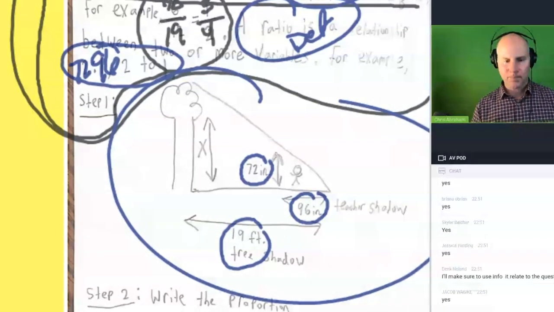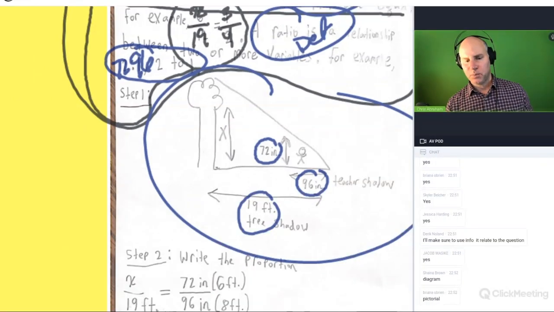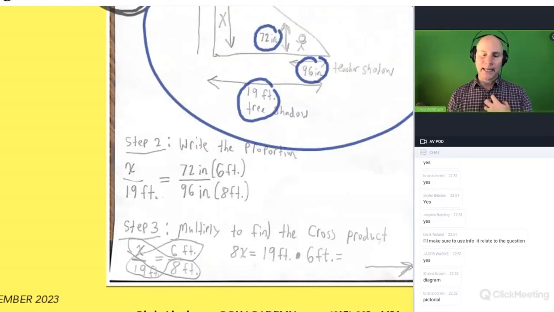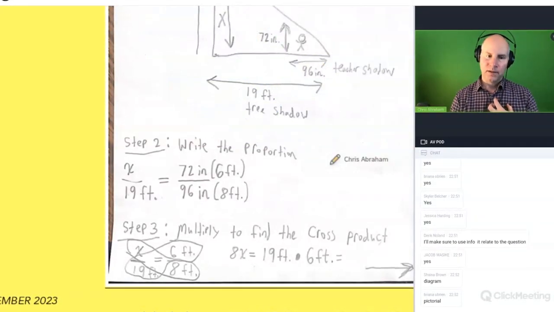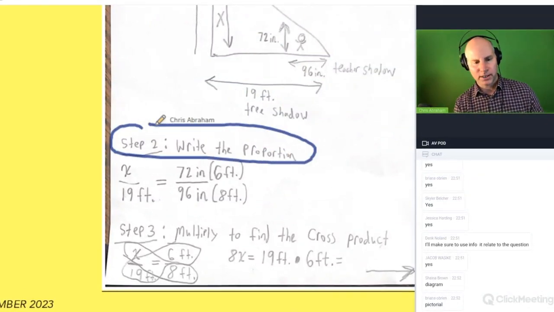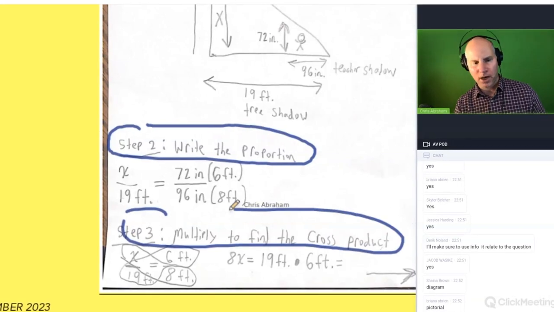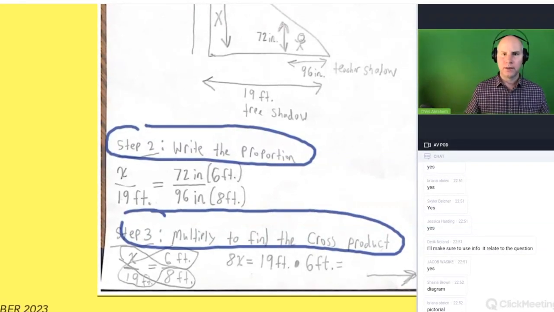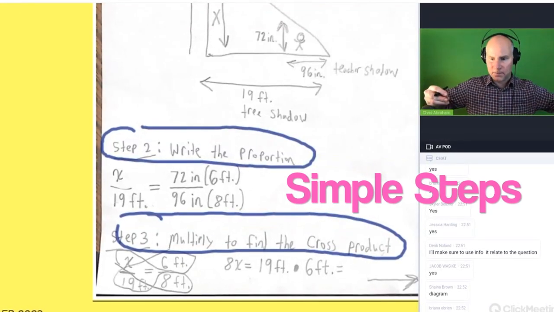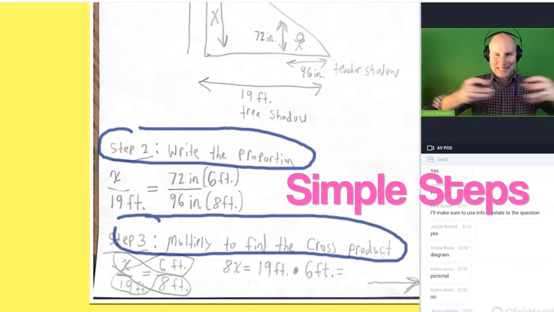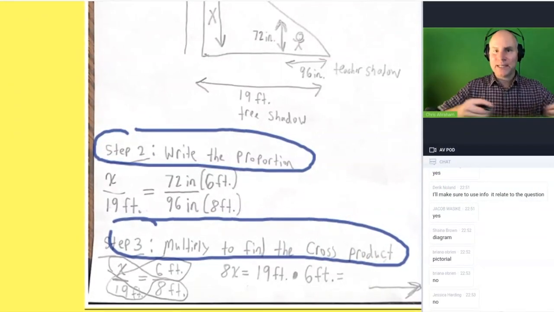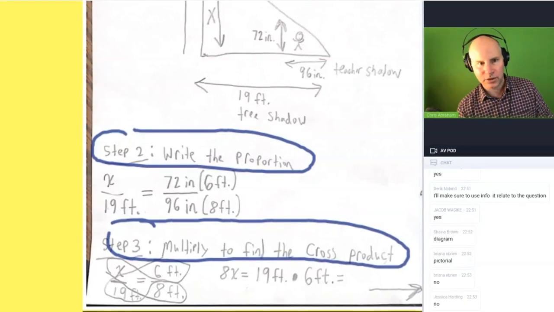Let's just look at the steps here: write a proportion, multiply to find the cross products. Is this hard to do? I mean seriously team, is this complex? It's simple, it's clean, it's a recipe.